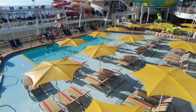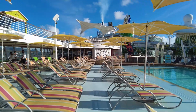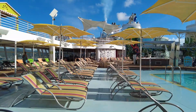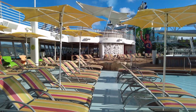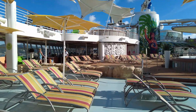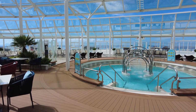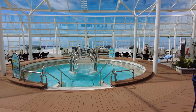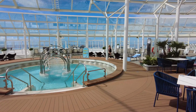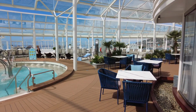Now, given the cruise ship was sailing at 70% capacity, getting deck chairs on a sea day did prove to be a bit challenging. Still, with some planning, we secured loungers on sea days and after returning from ports of call. Finally, the solarium on Oasis of the Seas does feel smaller than the similar venues on its sister ships. We didn't spend much time in the solarium, to be honest with you, but the few times we walked through the area, it appeared that this adults-only pool area did have plenty of available seating.